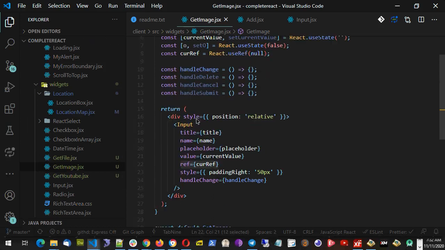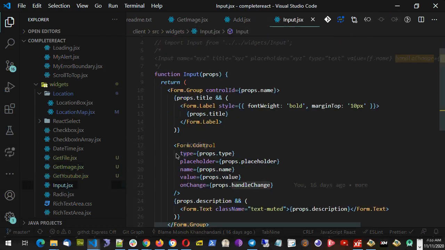I'm using this reference and passing this to input component. So whenever we have something kind of reference, it will not go properly in this input box. For that, I need to change this input one to a little different one.